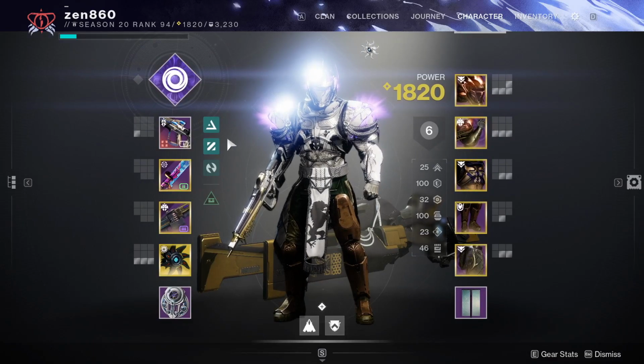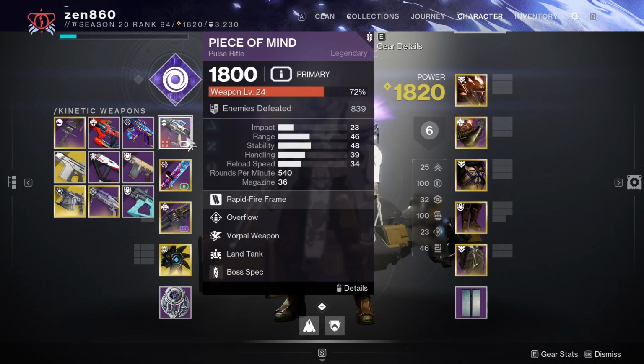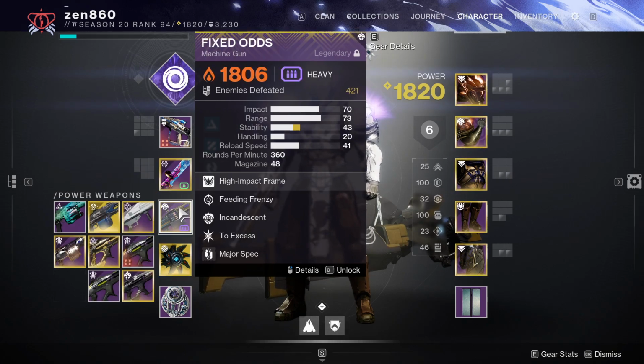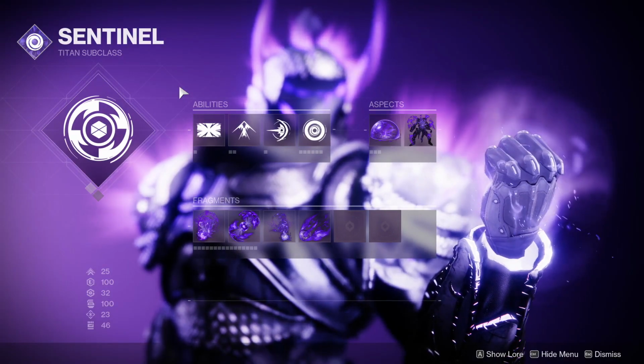With this in mind, we will be running a pulse rifle, glaive, and a machine gun. Pulse rifles, of course, deal with barriers. Glaives trivialize unstoppable champions and the absolute horde of adds in this Lost Sector when combined with Devour. Finally, your machine gun is for the boss, so be sure to match your machine gun element to the current active surge. For me, it's Solar Surge, but you can check what it is here. Today, we will be taking advantage of Void.